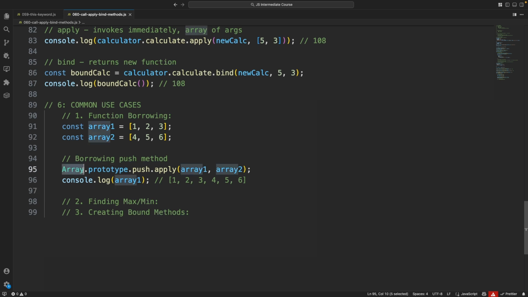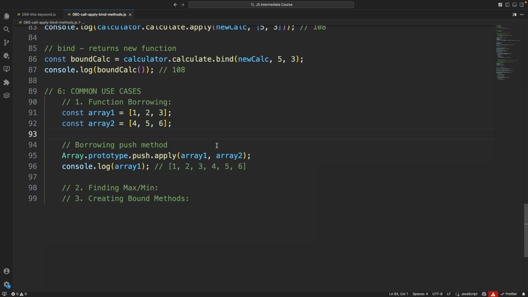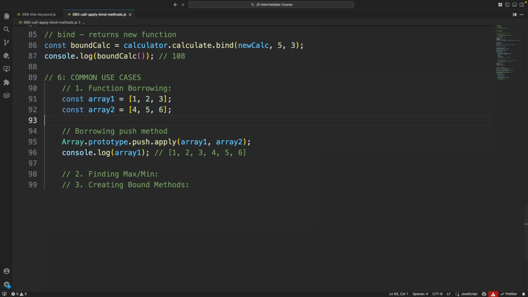Just remember array dot prototype dot push then apply, and in this apply we are passing the two arguments, and we actually get the result. But did you see something? We passed all, and when we just console log the first array, we get all the array elements together. I mean it's merged.